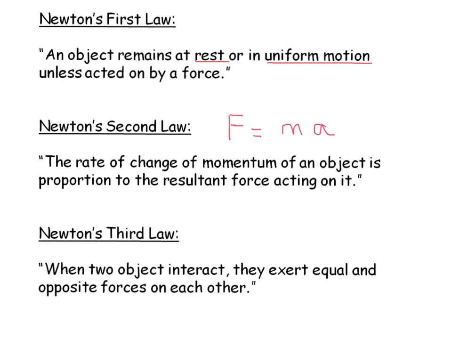So Newton's second law actually is: the rate of change of momentum of an object is proportional to the resultant force acting on it. So first of all, the question is, what is this mystery momentum we've suddenly started talking about? And the momentum, we sometimes use the letter P for momentum, is the object's mass times by the object's velocity. Okay, so what we're saying is that the force is proportional to, so the rate of change of this momentum is proportional to the force.